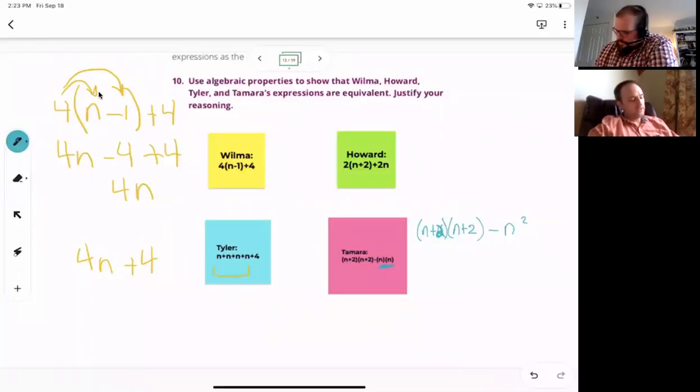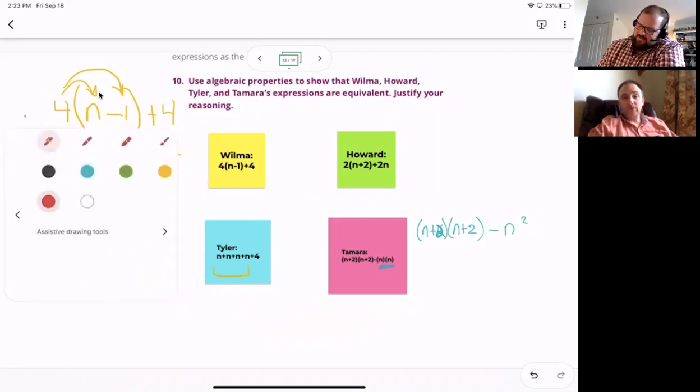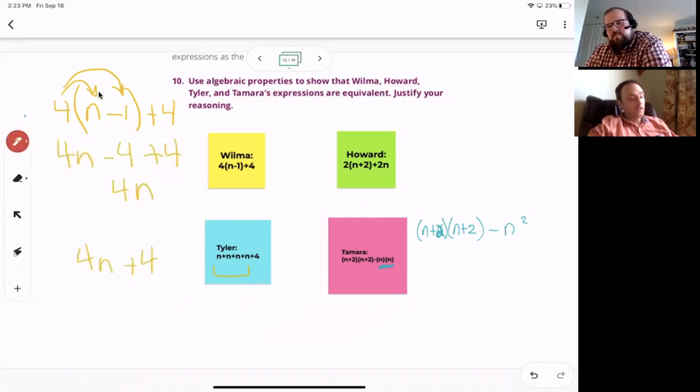What I just noticed, Mr. Carlson, is remember how on the previous slide I definitely had a mathematical error? Yes, it's because you make lots of mistakes. But I just assumed that I had added wrong. Oh, you mean you didn't? No. What I realized was the expression that we wrote down for Wilma prior to today, when we're doing this recording, is different from the expression we wrote down 3 minutes ago for Wilma. Oh. So Wilma's supposed to be 4n plus 4. Oh, okay.